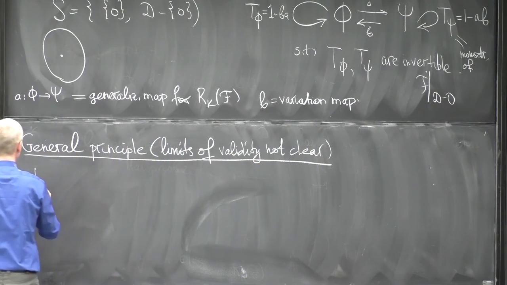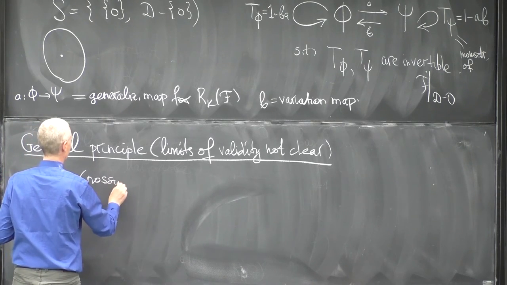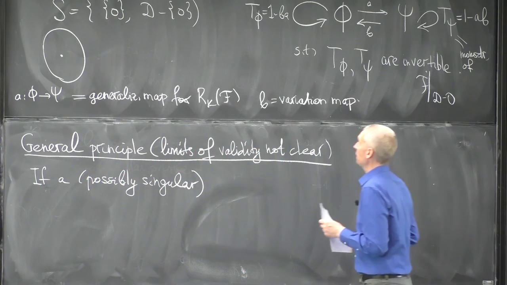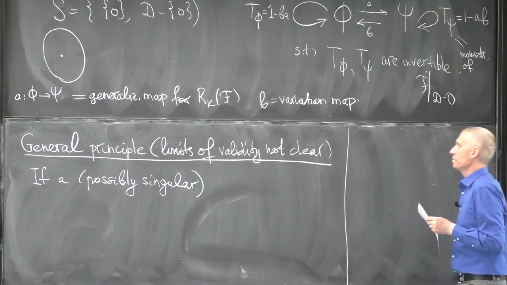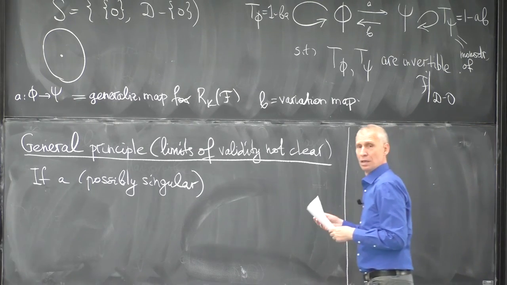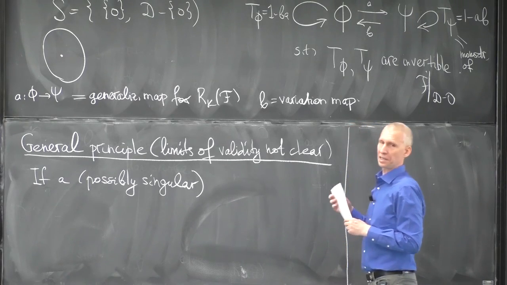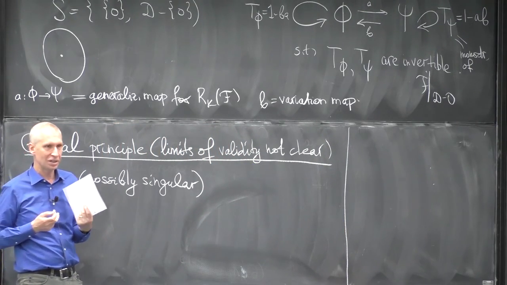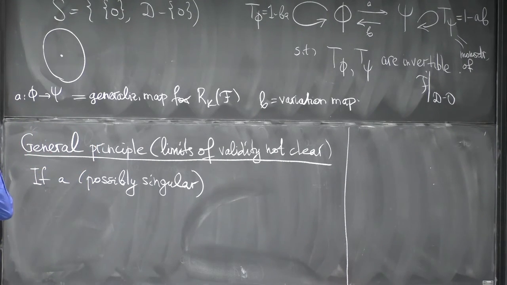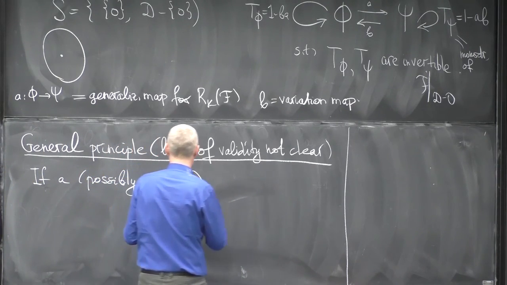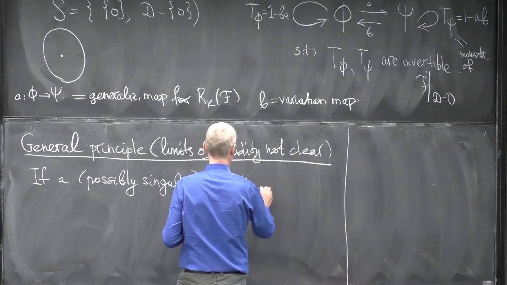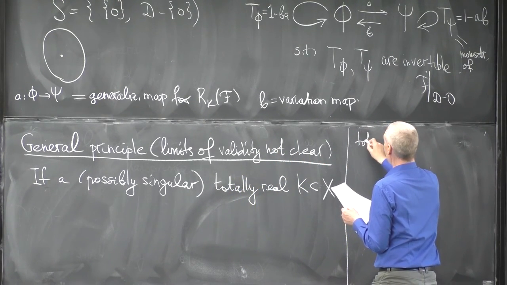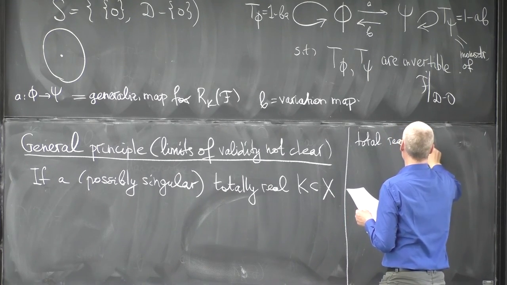So if a possibly singular... now I said Lagrangian, but there is in fact an interplay between Lagrangian and totally real submanifolds. For Lagrangian, we should imagine some Kähler metric. So let me explain here at the board the relation between Lagrangian and totally real. Because now everybody knows Lagrangian, and the very concept of totally real needs an explanation. So let me write here, totally real, K inside X. Let me just say the totally real is like R^n inside C^n. So that is the first.